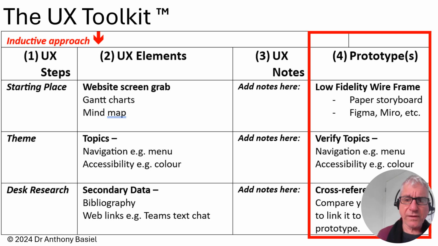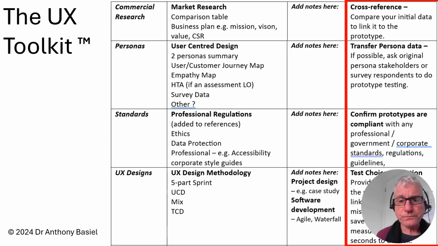So if you're starting with navigation, stay with navigation. In our case with Amity, we use navigation. We want to be consistent. And here we're talking about the desk research. We want to be able, for our prototype, to cross-reference and compare. So if you have some information either from your desk research or your literature review, we want to make sure that you're able to look at that in your prototype and then use that as evidence for your choices.